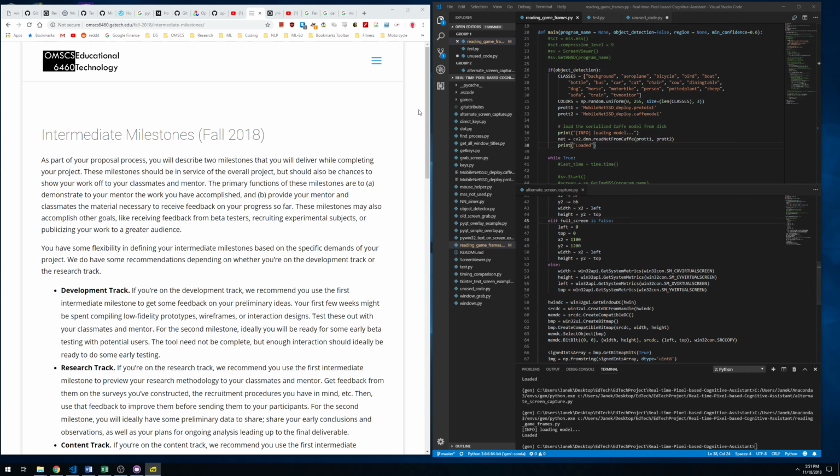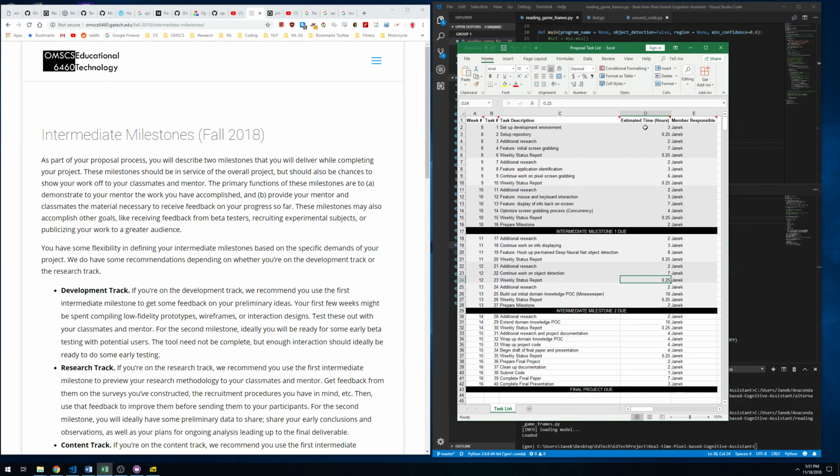So in the previous intermediate milestone, I showed off a few things. I'll bring up my task list. Last time I worked on the initial screen grabbing, which essentially just looks at pixels and is able to pass those as screenshots directly to my agent.